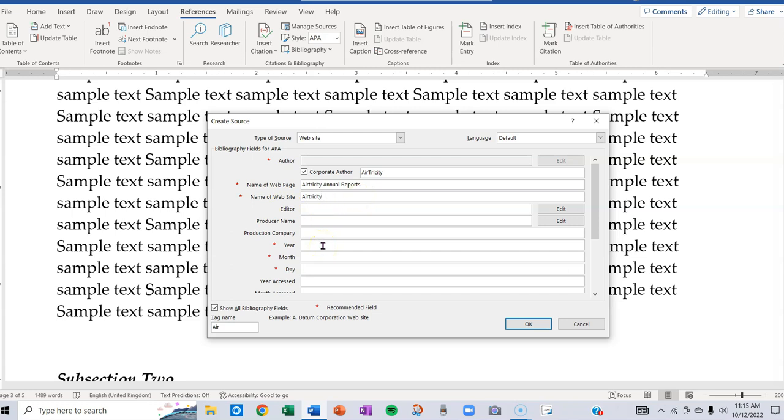It's possible that a year is given. Sometimes, right at the bottom of the website, a copyright indicator will be included. And this will indicate, for example, that this particular web page or website was produced in a given year. But very often, a year is not actually included. In a case like that, you would simply insert the words ND, which indicate that there is no date. If there is a date given, then you give it. But if there isn't a date given, you simply enter ND.